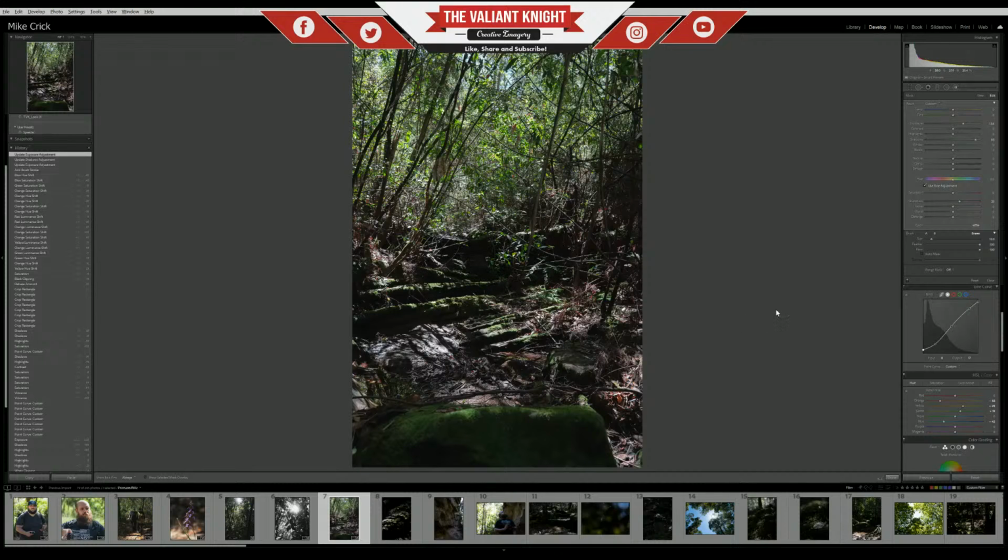But yeah, now you've got a pretty good base image, it's got a bit of style to it. You could go crazy developing this more.